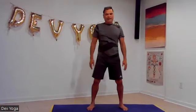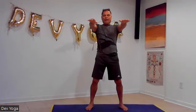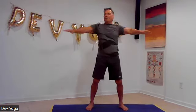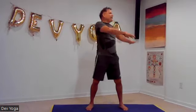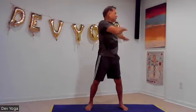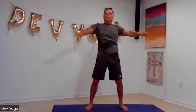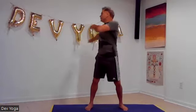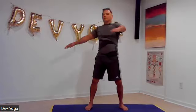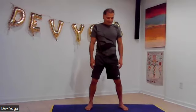And let's do one more similar exercise. We are going to bring your arms parallel to your shoulders, and then we will go to your right side and to your left side. Breathe out without moving your feet. Let's do 20 times.